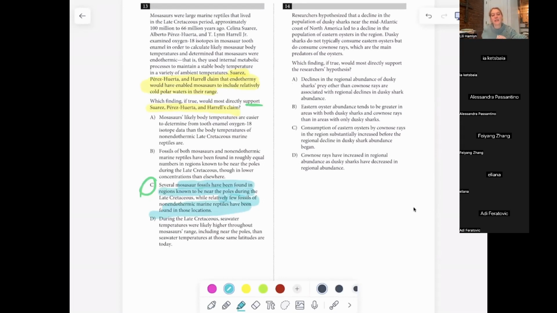We just don't have evidence in the text for that. It's not a conclusion that's really based in the passage. With this one, we know that it's near the poles, if they're found near the poles. We've not actually been talking about the poles until the answer choices. It's not that we're assuming that it's cold. All right, perfect. Any more questions on number 13 before we move on to 14?